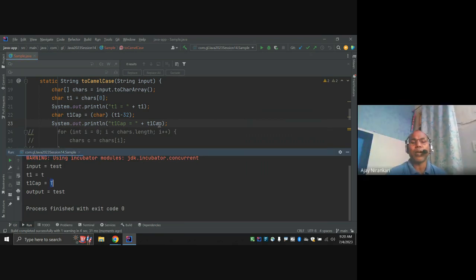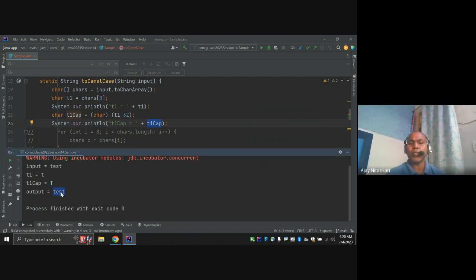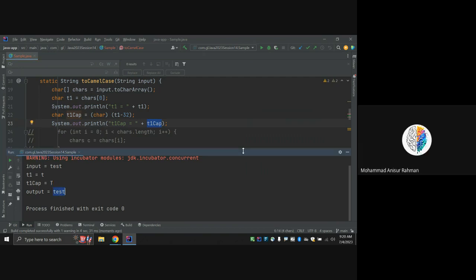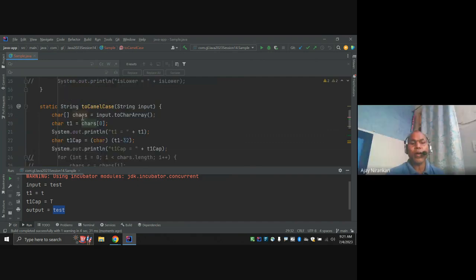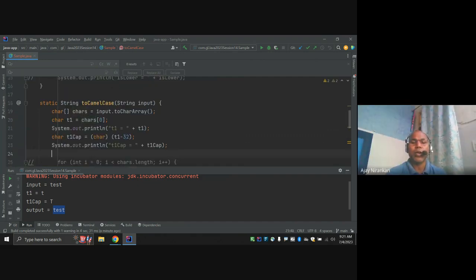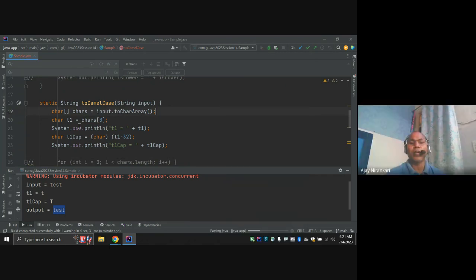But how do we return this value? You have just taken one character value and converted it to a capital letter, but our output should be the whole text. So here we have to return this character array. Instead of this, say return new String of the character array. If you run it, we are getting the same output, because we are returning the character array same as the original.